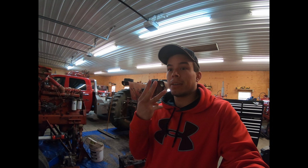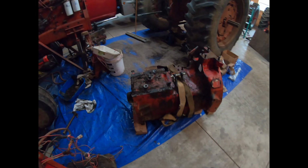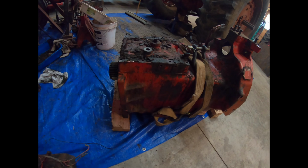Well, part 3 is we done missed the exciting part of the housing removal. Dad got that off last night. There's the steering post that I took off, but Dad had the exciting part of getting this TA and transmission housing wrestled off by itself.